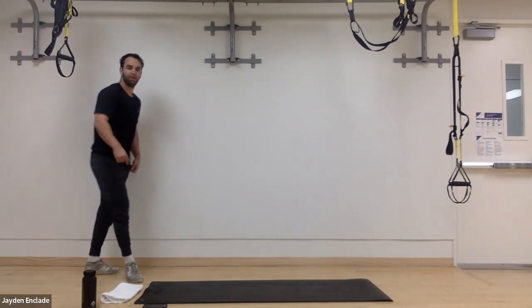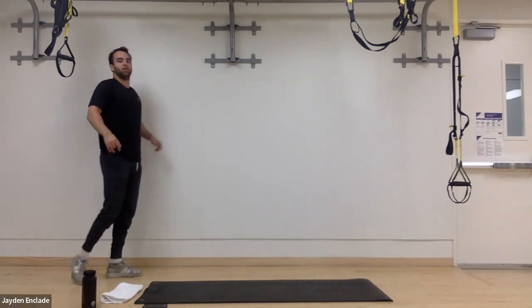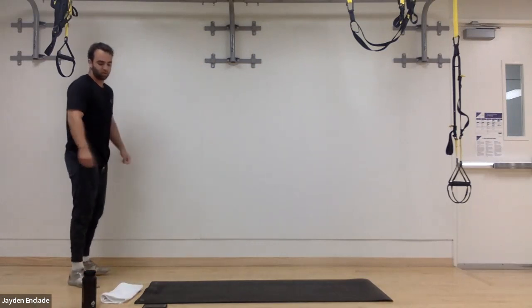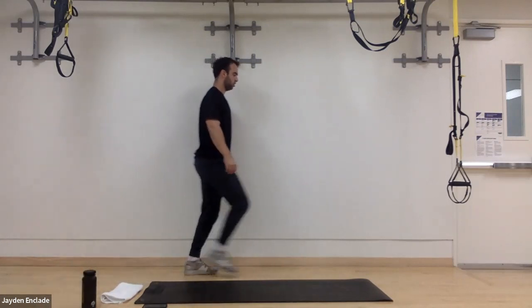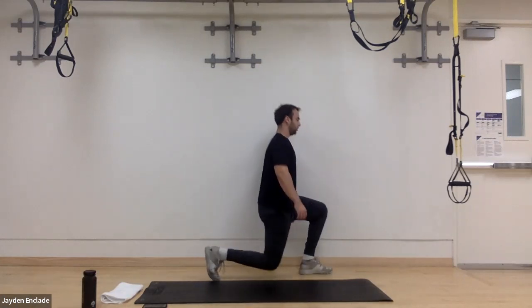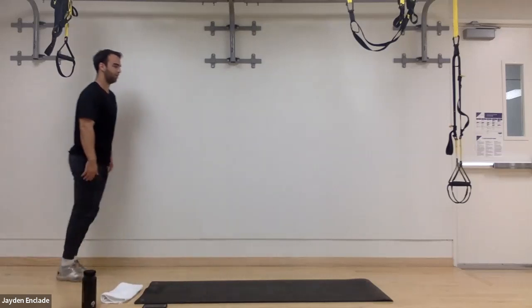See if we can get more reps this round than we did our last two, while still keeping up nice and tall, core engaged, with good form. More reps, keeping good form. All right, ready? Go. 1, 2. Stand up nice and tall, change the direction.